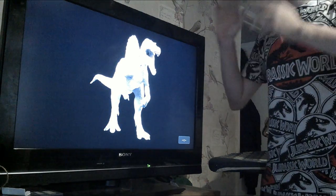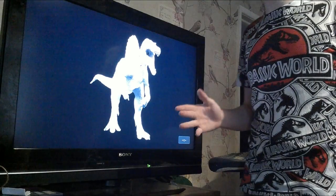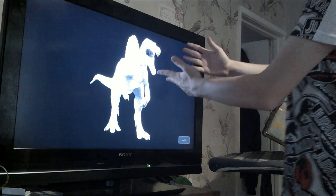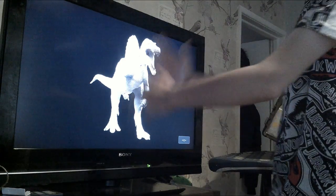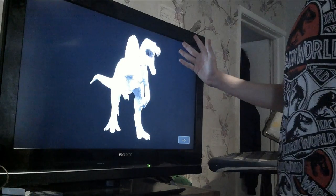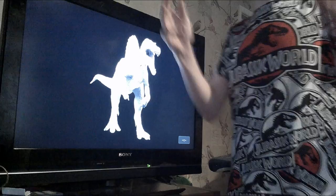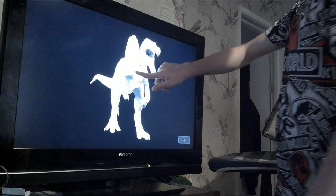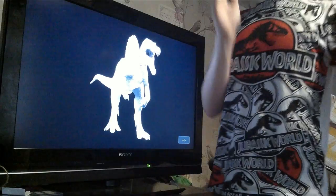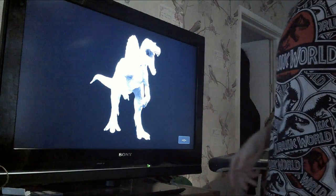And this is the design of the Spinosaurus in Jurassic Park 3. Like I said, it has a sail that is round, a more crocodile-like face, long arms, and powerful legs for running. As a matter of fact, this dinosaur was attacked by a T-Rex, and all of a sudden, Spinosaurus used those long arms to kill the T-Rex by snapping its neck, and then it fell to the ground, and Spinosaurus wins.